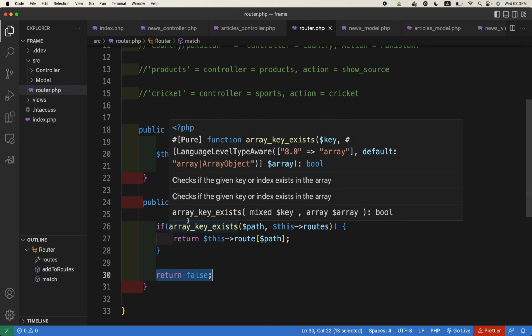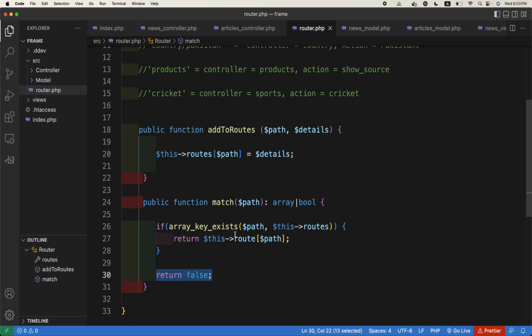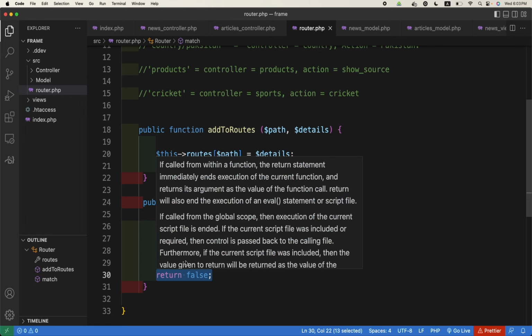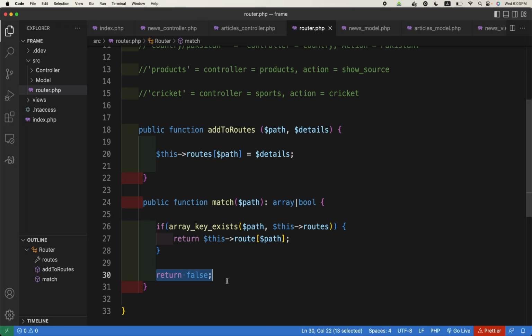If one return statement runs in a function, that's it. Subsequent returns will not be running. So it acts like else. You can use else, but no need to use else, because if it becomes true, this return will stop the function further.